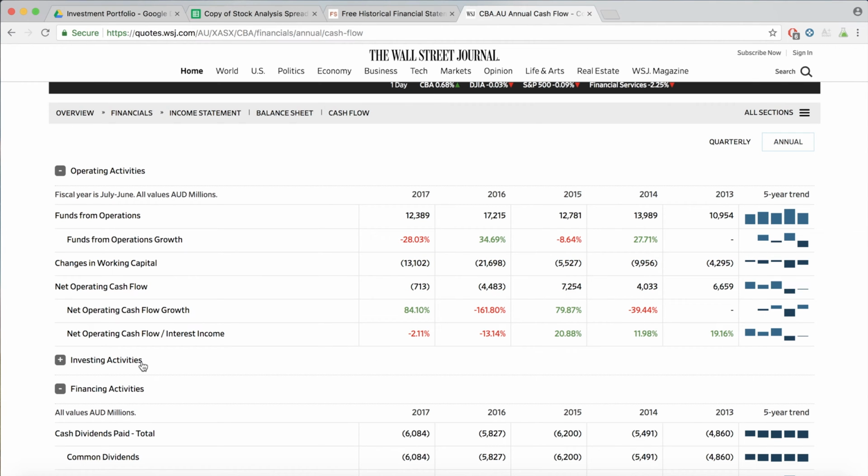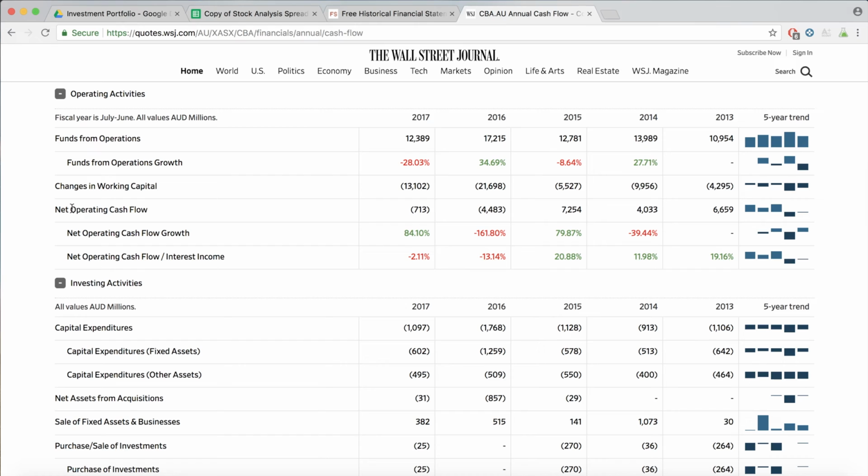But as you can see, if you did want to calculate it by yourself, net operating cash flow is right here. And then a little bit below it, we've got capital expenditure, which is what you want to subtract. Capital expenditure is the same as property, plant, and equipment. Sometimes capital expenditure includes a couple other things, but they're basically the same thing. So you want to take the net operating cash flow and subtract either capital expenditure or property, plant, and equipment expenses, but they should normally be the same thing.